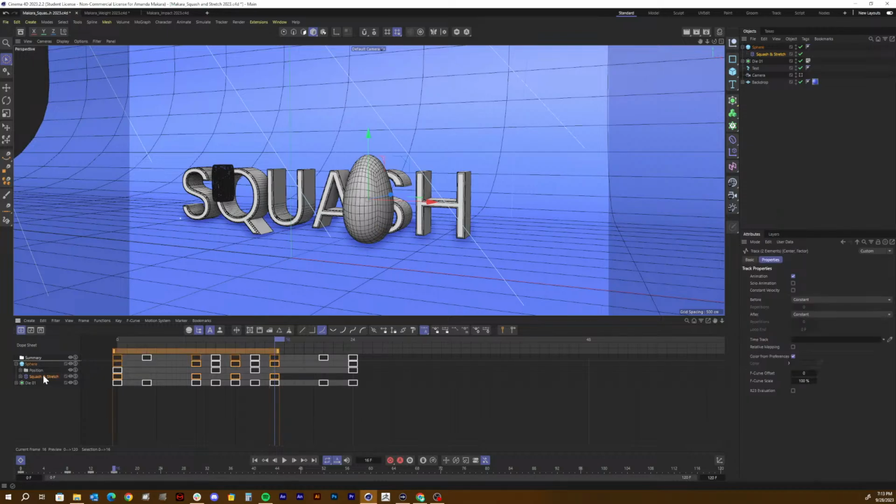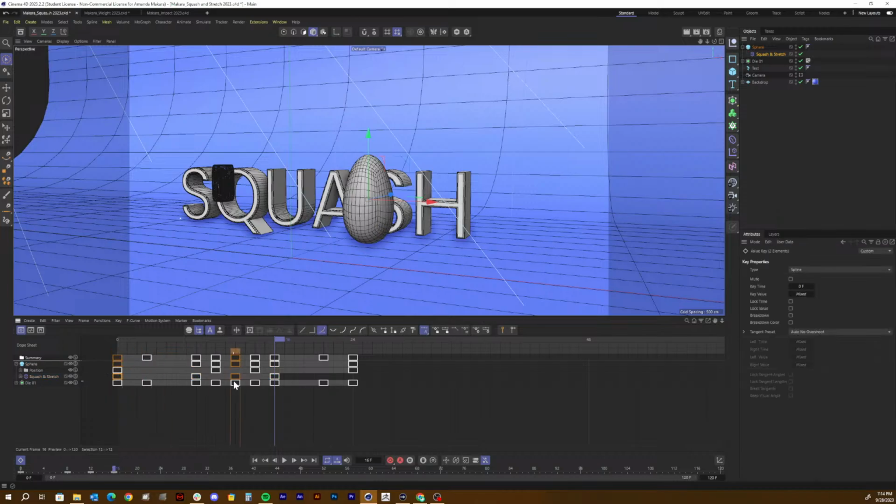But if you want to make sure you're selecting the correct ones, you just click on the option down here and it will show you that these are the keyframes. These are the keyframes that correlate to what you're working with right there. And so I want to take these beginning ones right here. Let me grab, that's not it. If you hover over it, you're able to see, I think it's this one. Yeah, this one right here. And I'm going to control click and drag over this way.